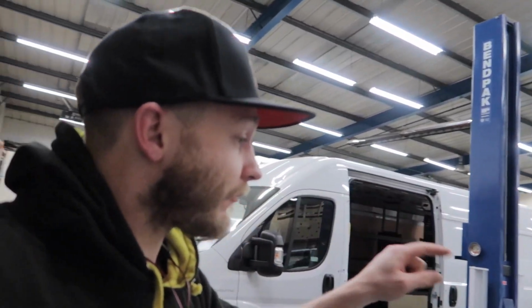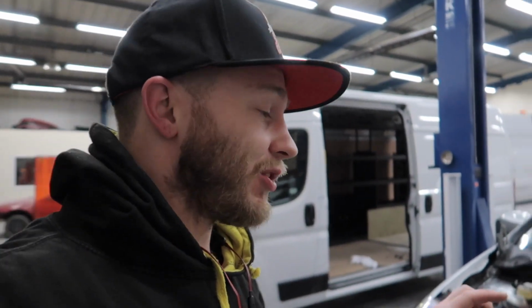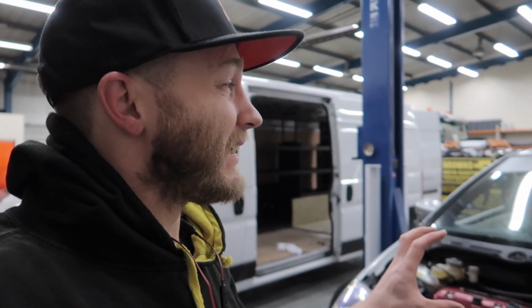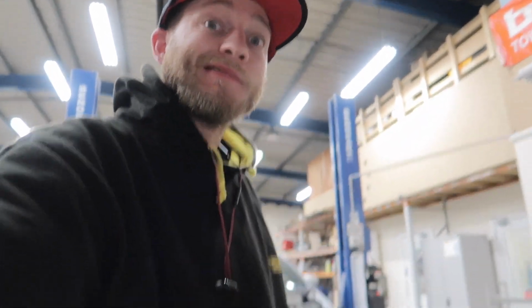I should have left it black. I'm just gonna bodge this pipe on now, put the air filter on, get the wheels on, bolt the headlights up, get the bumper on. I don't need a dash doing yet, but I might just screw all the dash together, but I'm missing the vents because I gave them to Jesse and I should have kept them. And then it's getting tracking done tomorrow, hopefully. They said they might have room tomorrow, so hopefully I should have tracking done. So, I'm just gonna bodge this on, I'll be back in a minute.